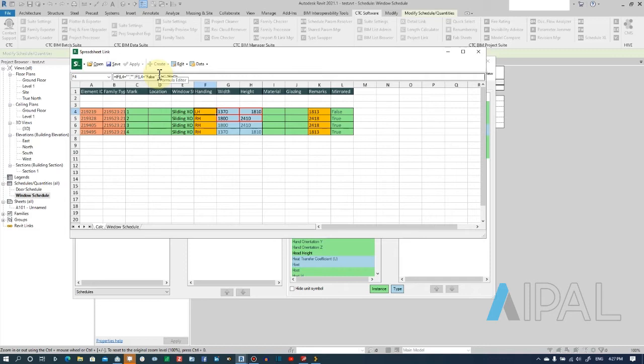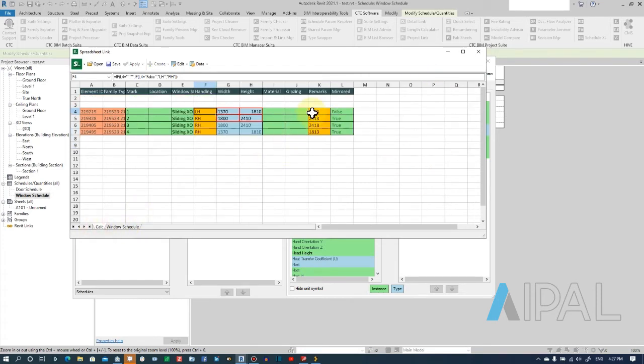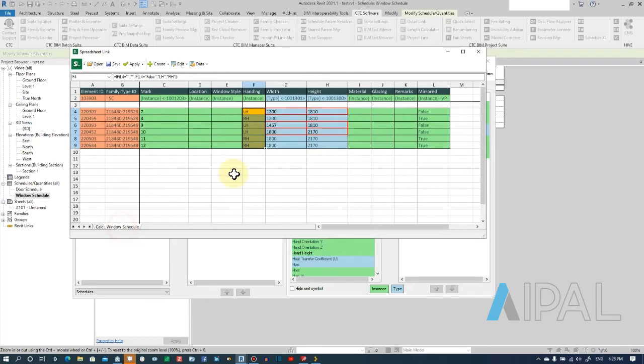You can see the calculation there, so I can select that, place that in here, and drag that down, and you can see the handing is automatically adjusted depending on whether it's mirrored or not. Likewise, here you can see we've done a few concatenates, and that is driving the length of that window for us. So once again, I copy that to my clipboard, paste that in, and drag that down. So it's giving us all those different window sizes.